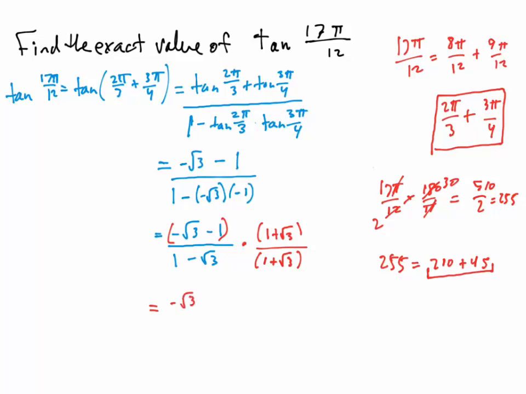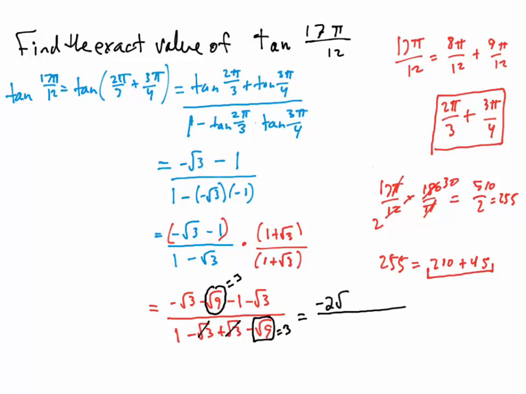We get negative square root 3, negative root 3 times root 3 is negative square root 9 minus 1 minus square root 3. And what we'll see in the denominator is we get negative root 3 plus root 3 minus square root 9. So what happens is this negative root 3 and the positive root 3, those cancel. And square root of 9 is just equal to 3. So what we have is, let me do some simplifying up here. This is 3. So in the numerator, we're going to have negative 2 square root 3. So we have 2 negative square root 3's.